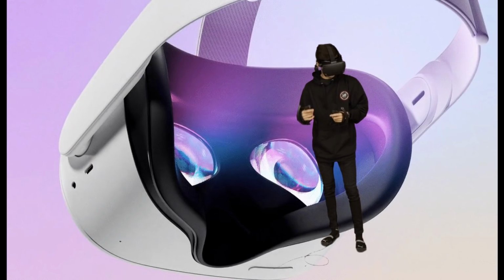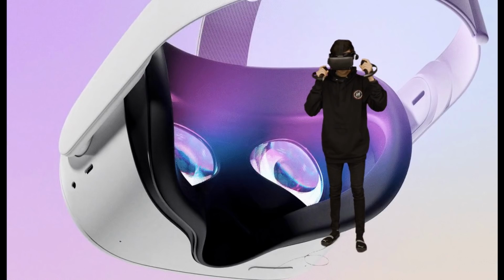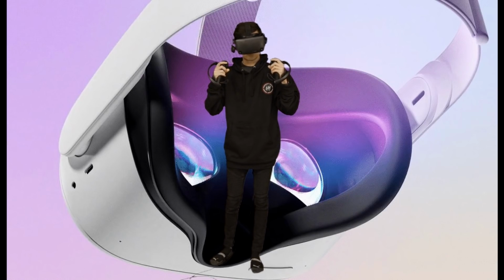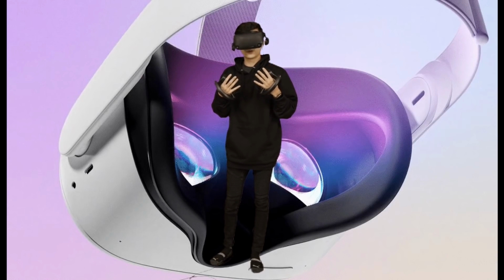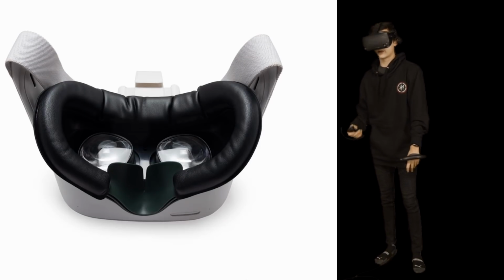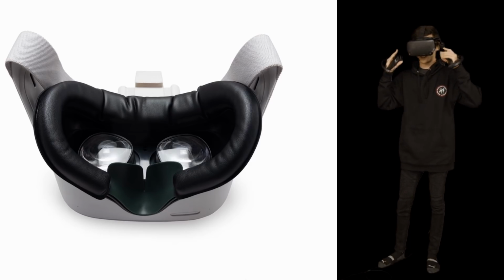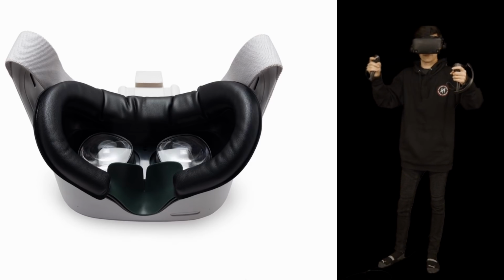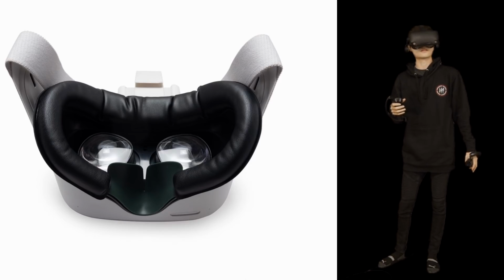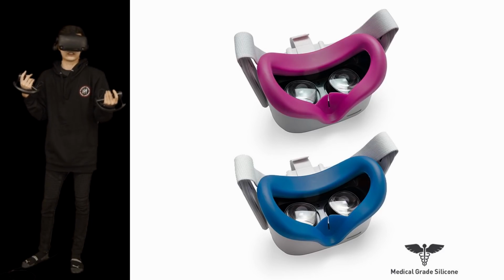The facial insert is the foamy material that is similar to the original Rift or Vive actually, where it was not the best quality, soaks up sweat really well. It's not necessarily uncomfortable, but it will degrade over time. It's definitely not as nice quality as the almost fabric ones on the Quest 1. But of course you can still go with VR Cover. VR Cover has a whole bunch of options. I don't know if they have the new facial insert, like the full-on plastic one that you can buy right now with the removable Velcro leather plush PU things, but they do have silicone covers available right now, which will take out the nose gap and you can easily take them on and off.